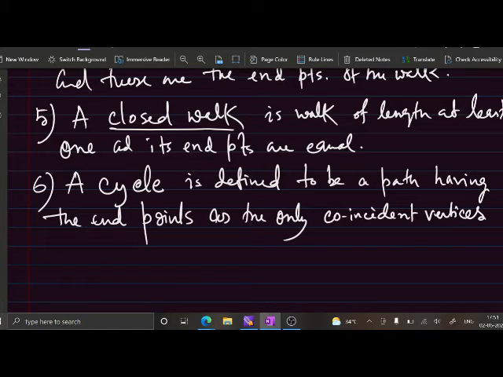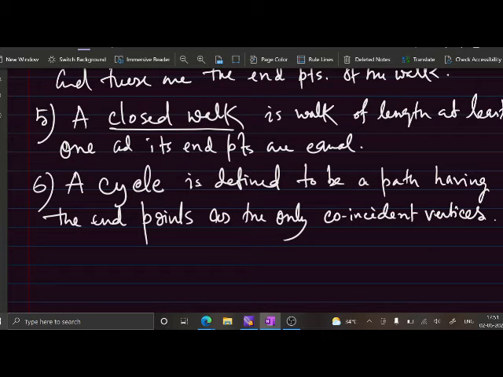That means we are defining this as a closed path. Okay, and since the path has no repeated vertex, whenever you are defining a closed path, you will come across the situation where their endpoints will be equal. You will come back to the same vertex. So that is why this will be named as cycle.